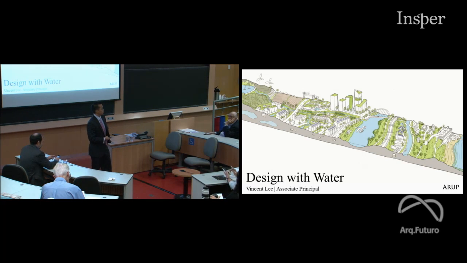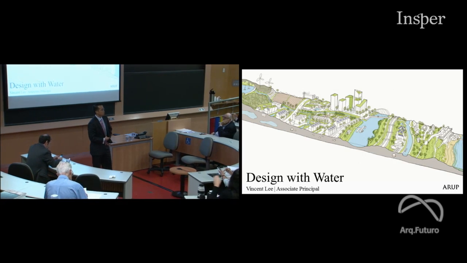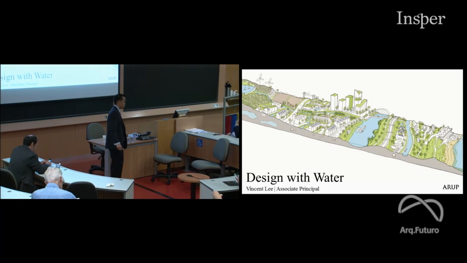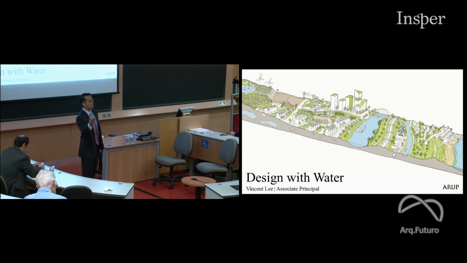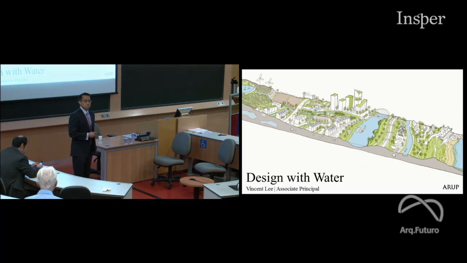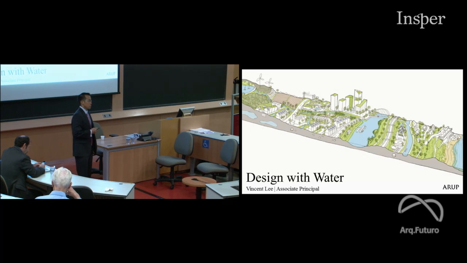Water only likes to go downhill, right? So if I wanted to supply power, I can easily provide a wire. But if I wanted to take this water and bring it up, I have to have a pump or require energy to bring water up. So in California, for example, they pump water as much as 600 meters to deliver water to Southern California. And that obviously has implications from an energy standpoint. Our bodies are comprised of 60% of water, and water is essential and is our most precious resource.